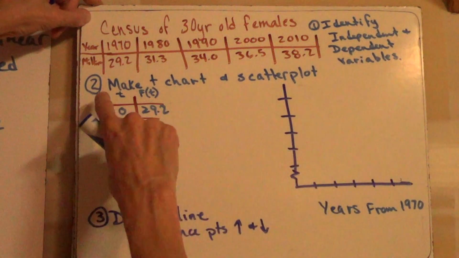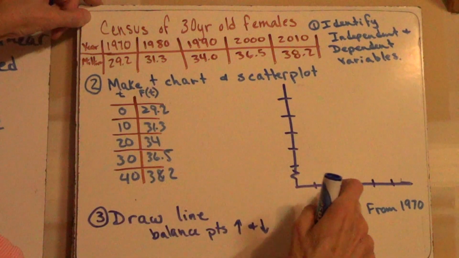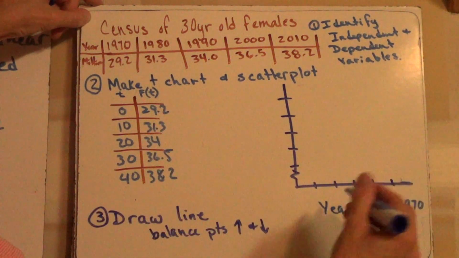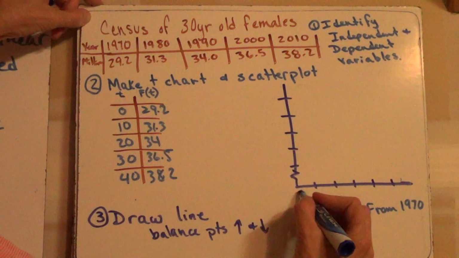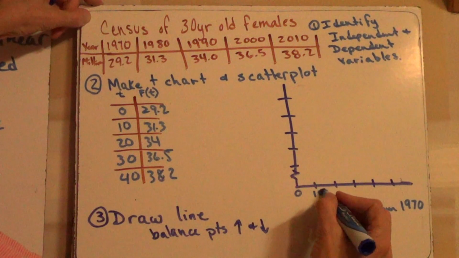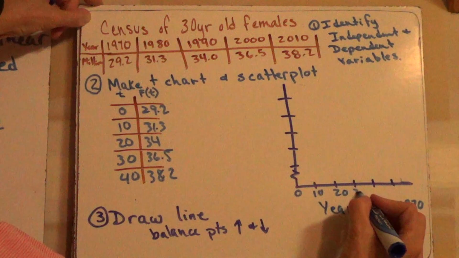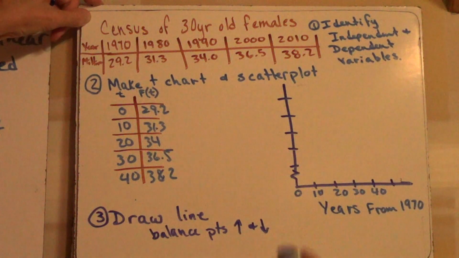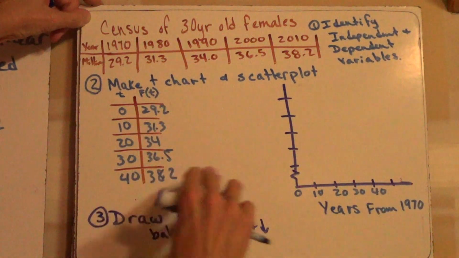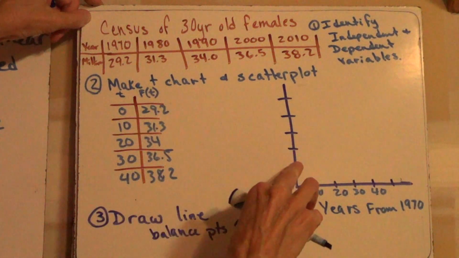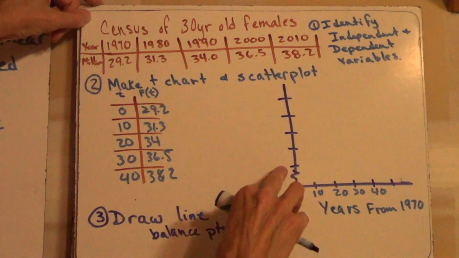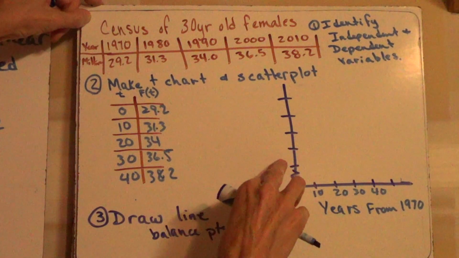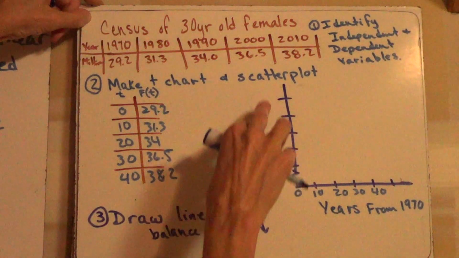Fit it to your data. This goes 0 to 40, and I have 1, 2, 3, 4, 5. I can just go ahead and go 0, 10, 20, 30, 40. That fits well enough. You don't want it too squeezed or too spread out. Now going up this way, I went ahead and put a break. This is called a break in the data, showing that you're not going to go up by the same amount as you do up in here.